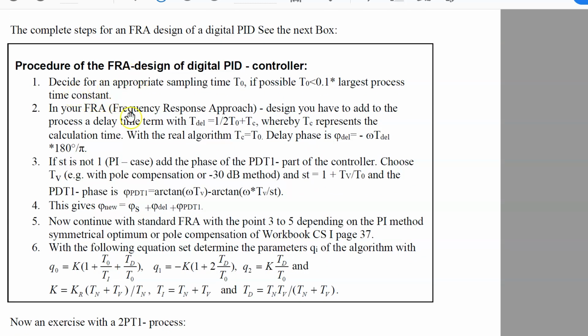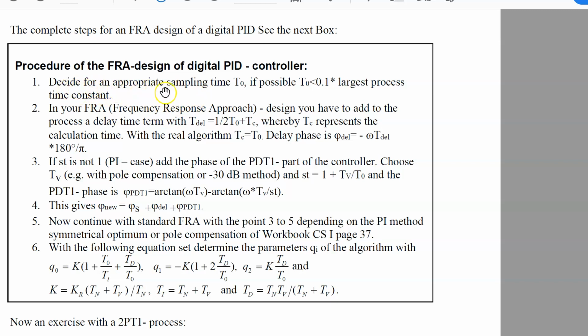Let's have a quick look at this block. You have to know the procedure of the FRA design of the Control System 1 lecture. There are some changes. I will explain these changes. That's just a repetition of what we have done in the last minutes.